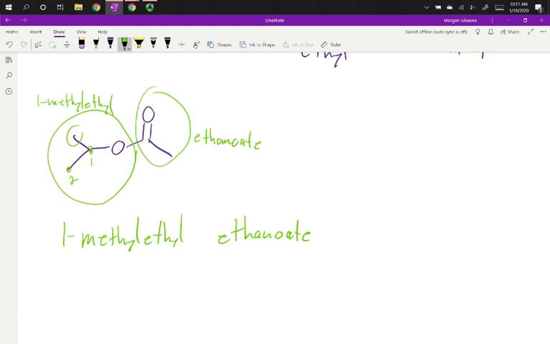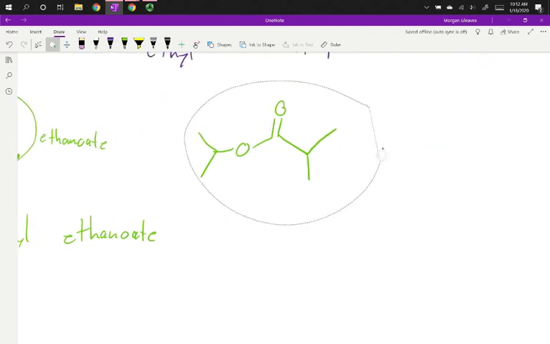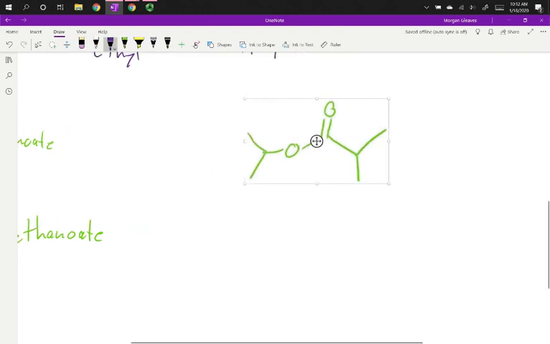And numbering is always, well, if I had to number my main chain, it would have been 1 and 2. Since there was nothing coming off at this time, I didn't need to mention any numbers. And if I have to talk about things coming off the single bonded oxygen chain, then the numbering starts from the carbon attached to the oxygen. And so you actually have 2 different chains that get numbered, which is why we need 2 different names. It is very possible to have a structure where you would have to mention numbers off both chains. So if we wanted to give this one a shot, we'll make this our last example.